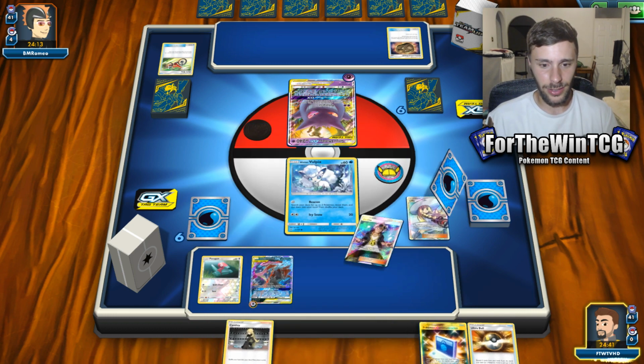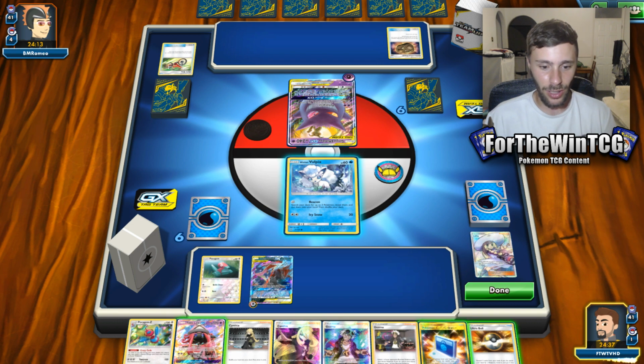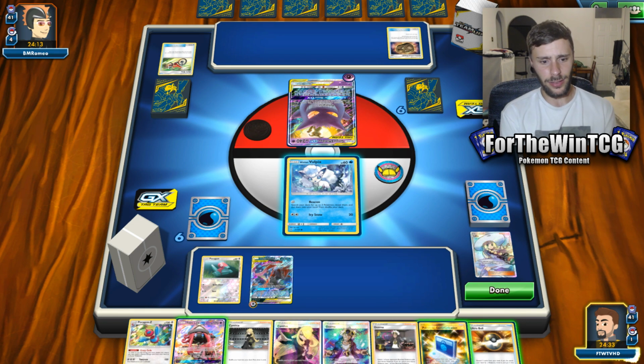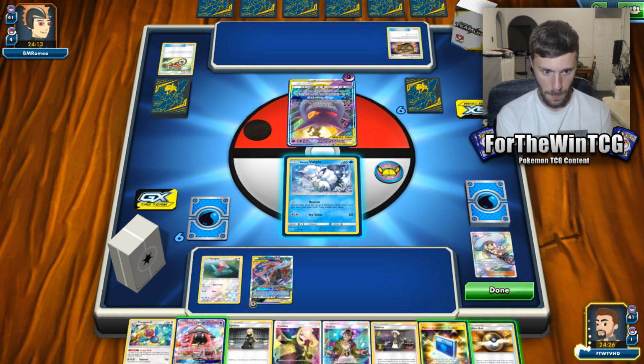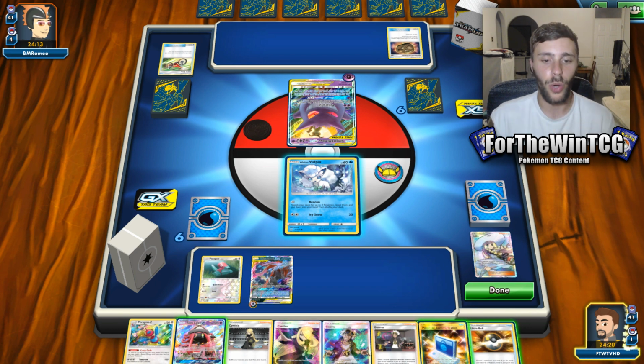Right, let's just go for this Lillie and see what we pull off it. Kind of a decent start already, I'm not going to lie. Now, this deck is quite good, I would say. And I expect this Vulpix to go down.